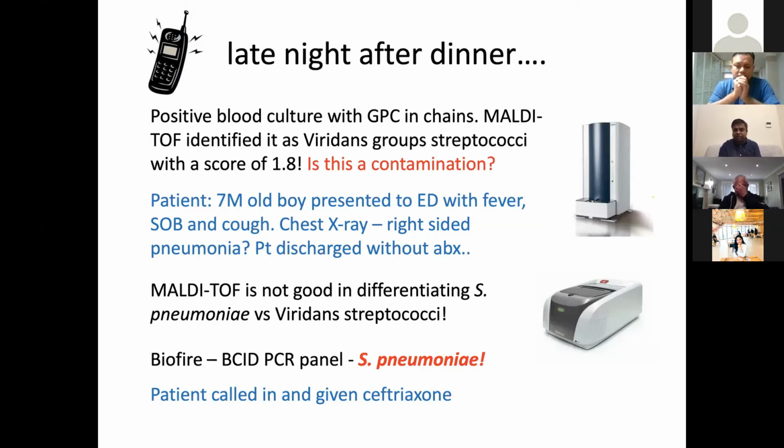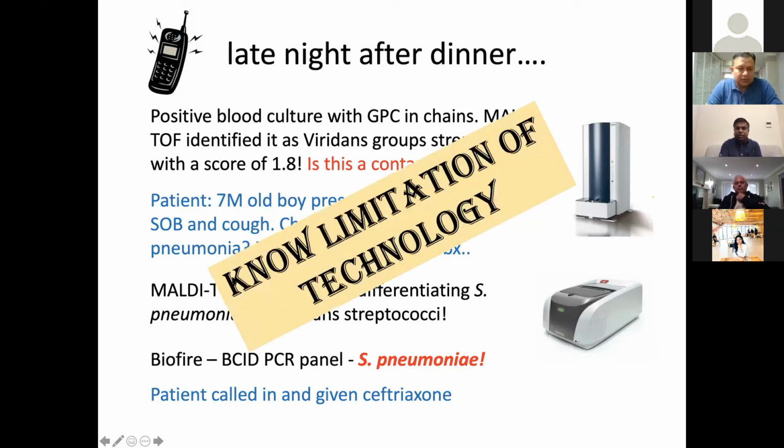This finding was very important because this patient needed to be put on antibiotics. So you call the ED directly and ask them to call the patient back in. The patient was brought back in and was given ceftriaxone, which is the recommended empirical treatment in this context. So this is another thing: you need to know the limitations of the technology as a microbiologist.